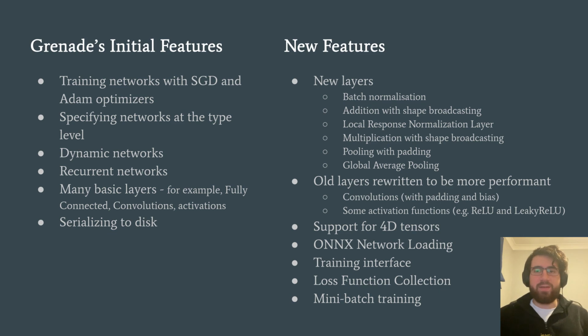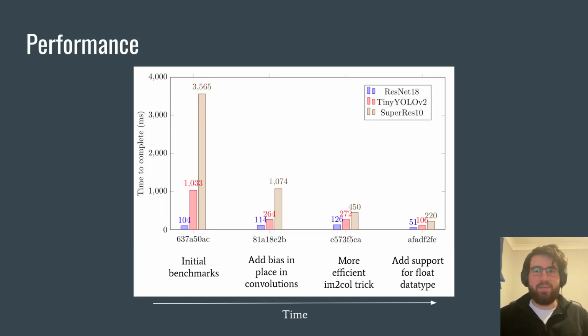When we demoed the framework to our supervisor, a very fair criticism was that the performance was extremely poor. Running a forward pass on a network with 20 convolution and pooling layers took around 7 seconds. Here's a plot showing the performance increases over time. There are a few things we did to achieve these speedups. For example, we used more performant algorithms for convolutions, which is a large proportion of many neural networks. We also migrated performance critical code to C to optimize array operations much better, and we can now run a network of this size in around 80 milliseconds on a mid-tier i5 processor.